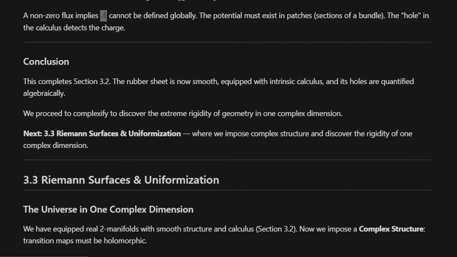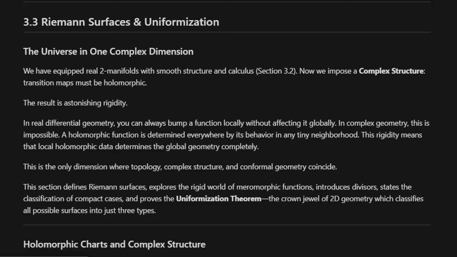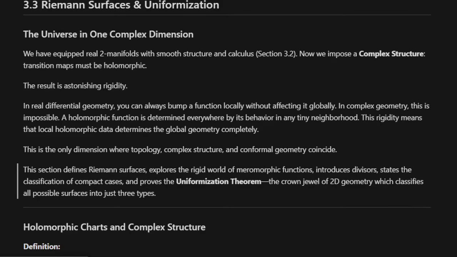All right. So now we're going to discover that in 2 dimensions, geometry becomes really rigid, and the surface is determined almost entirely by its topology, and fundamentally the genus of the surface or manifold. We've equipped our surfaces with smooth charts. Remember, we can differentiate and integrate, but the geometry is really floppy. We can take a smooth surface and bulge it, dent it, stretch it, as long as you don't tear it, the smooth structure will remain valid.